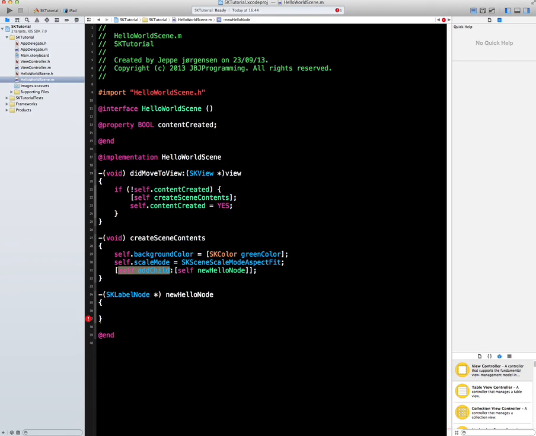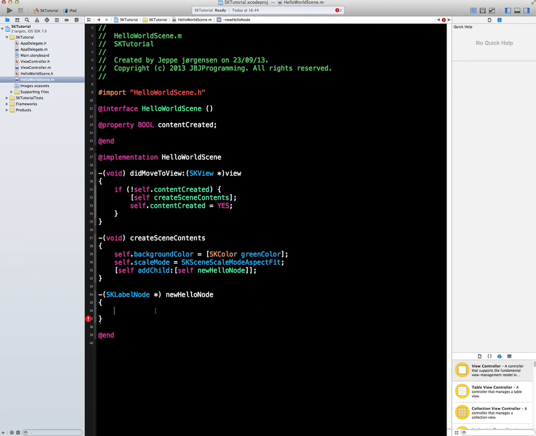And addChild is the same as adding a subview, but when we say child, we mean we're adding a node. You can also see we say newHelloNode. And a node is kind of like a view. Well, it is a view, but you will experience there are a lot of different names for familiar terms inside the SpriteKit framework. You need to be careful not to mix these things together, because essentially they could be the same and the terminology is kind of the same. So it should ease your understanding of things, but just be careful not to start adding children when you want to add subviews, and vice versa.